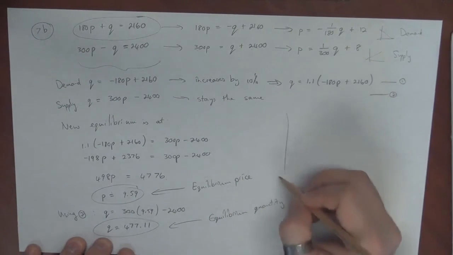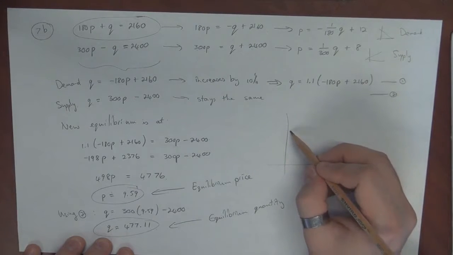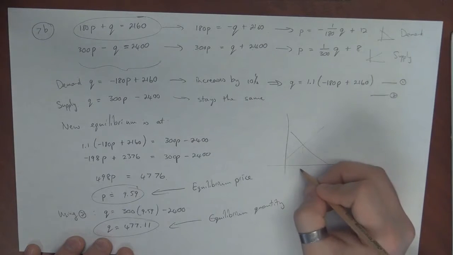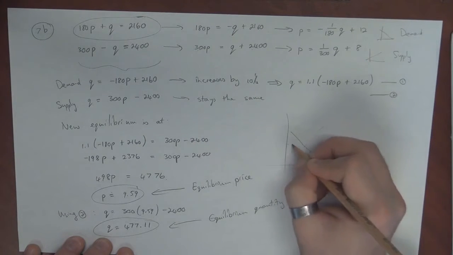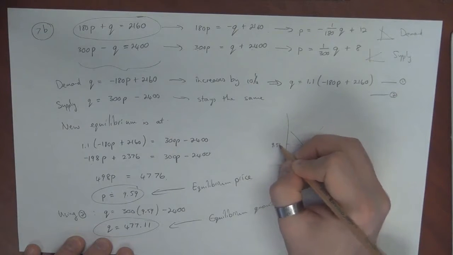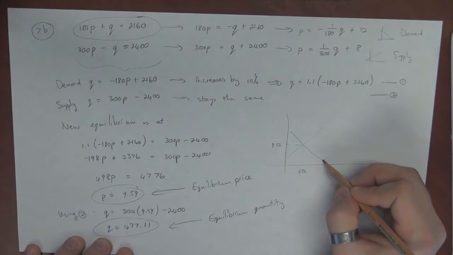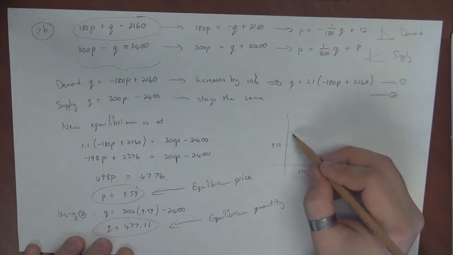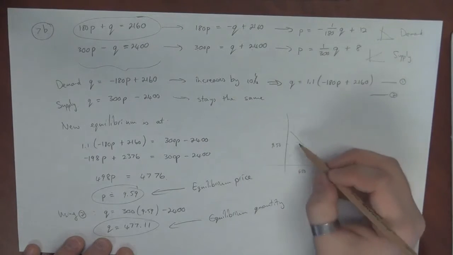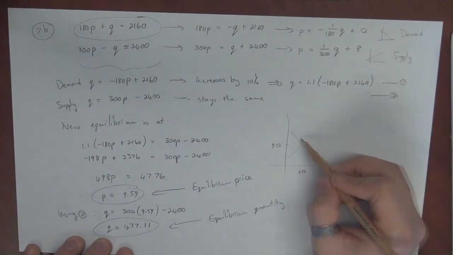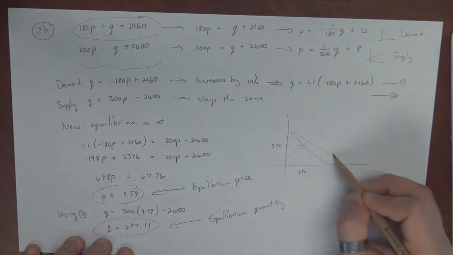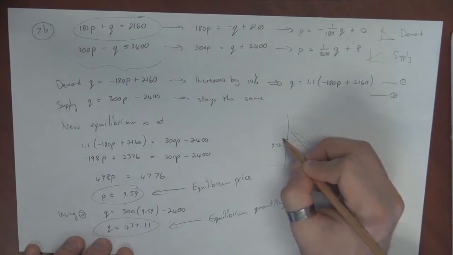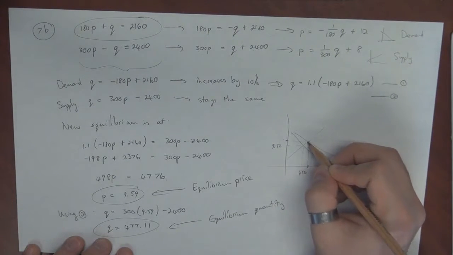So what happens is when I look at my demand curve and the supply, it was sitting at 450 and $9.50. Now the demand increased by 10%. Now we saw last time it's not a shift of this line to a parallel line, but it does flatten out. We saw that in class. In any case, it does move to a higher quantity and a higher price. The question is, where does it stabilize now?